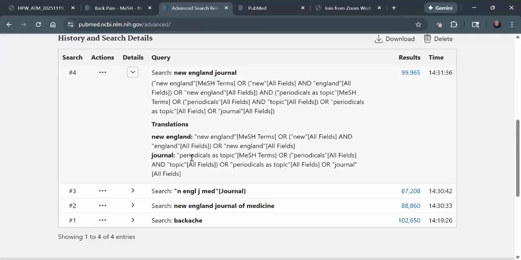So as we can see, ATM is not foolproof, and a problem can arise when a journal title is also a MeSH term. What are some examples of journal titles that you've run into that are also a MeSH term? Let me know in the chat.